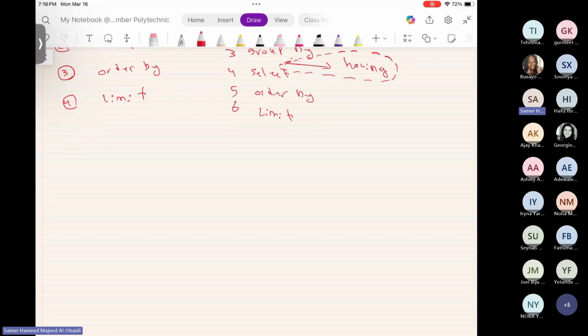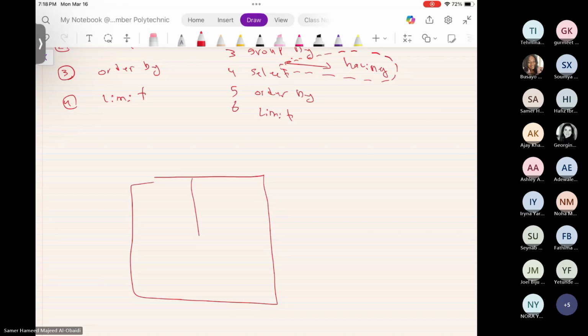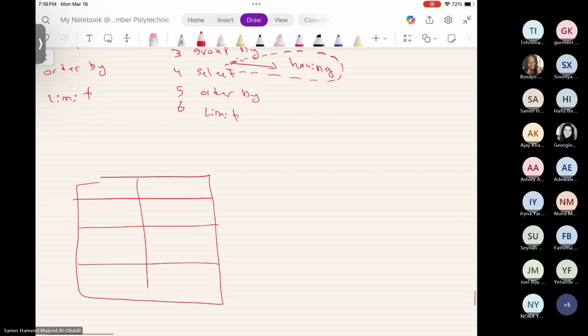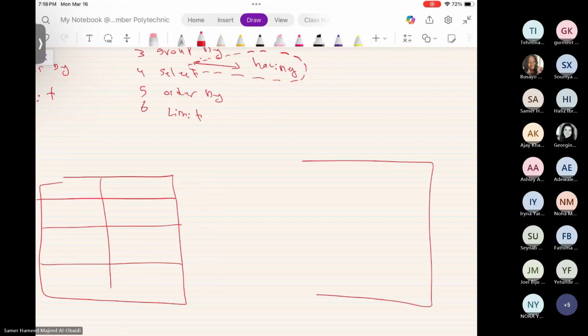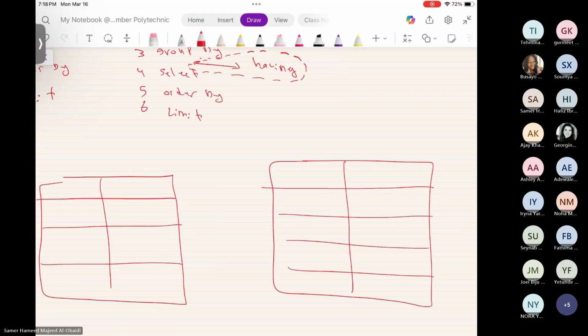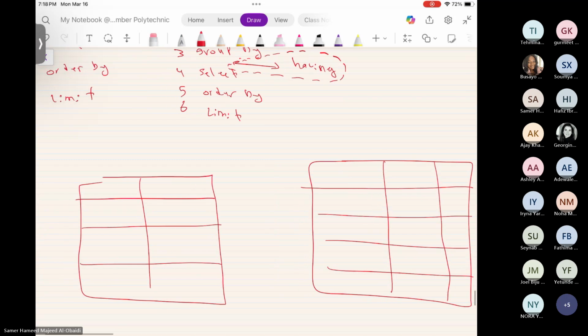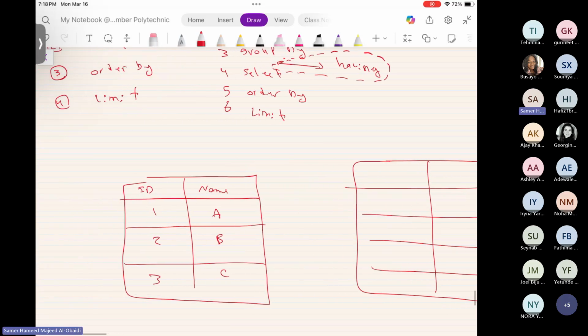For example, if you have a table with ID and name, 1, 2, 3, A, B, C. This is TB1, and this is our primary key.